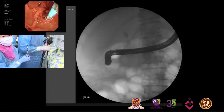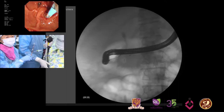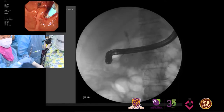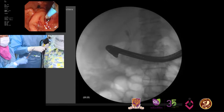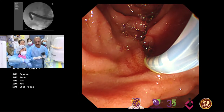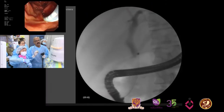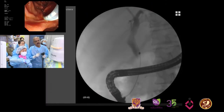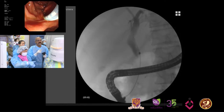If you can't, then we'll have to change to a J-tip wire. So I'm now pulling up so that we get a better view, and then I'm pushing back, and you can see how we have gone in now. Have you seen that? Esther, can you inject contrast? So we keep injecting. Now I'm going to define the lower end of the stricture. The lower end of the stricture is quite long compared to what we thought initially.